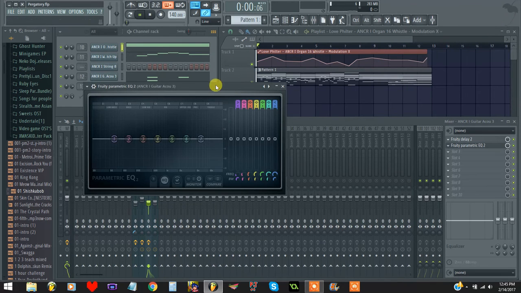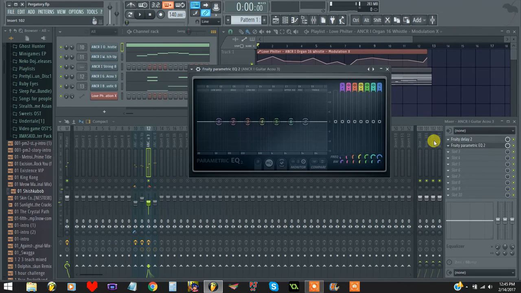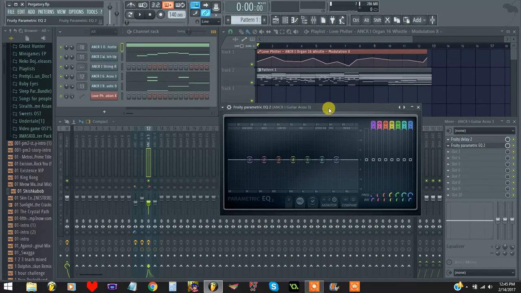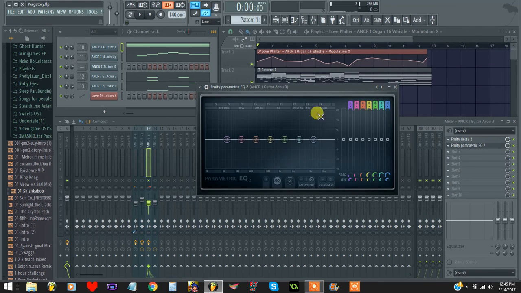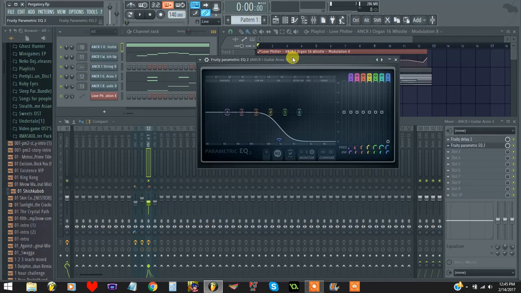So I'm going to open up an EQ, and basically all an EQ is, is that you're taking whatever instrument or sound that you have the EQ on, and you're either boosting frequencies of that instrument or lowering frequencies of that instrument. So for example, if I take this and I drag it all the way down here, that's going to create a low pass filter, and it's going to make it so that only the low parts of that sound come through.